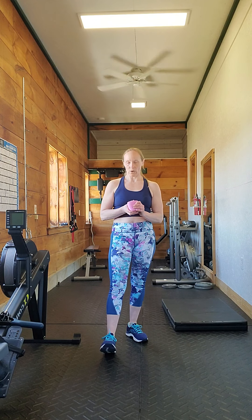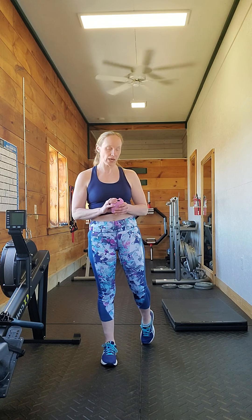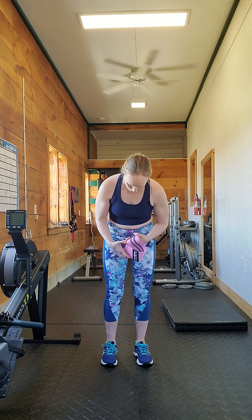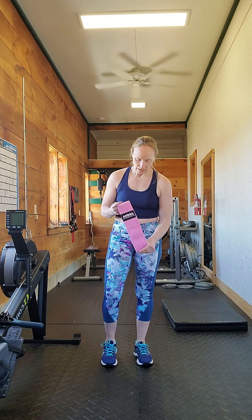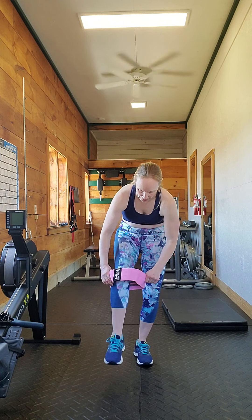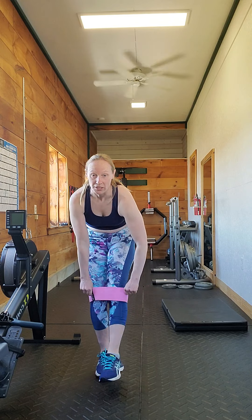Those muscles help keep your knees out and your hips rotated out. So what I've been doing recently, and it's definitely been helping, is before I actually start lifting, I grab my booty band. This is an Arena Strength band — I really like these ones. They don't ride up, and the quality on these is really good.